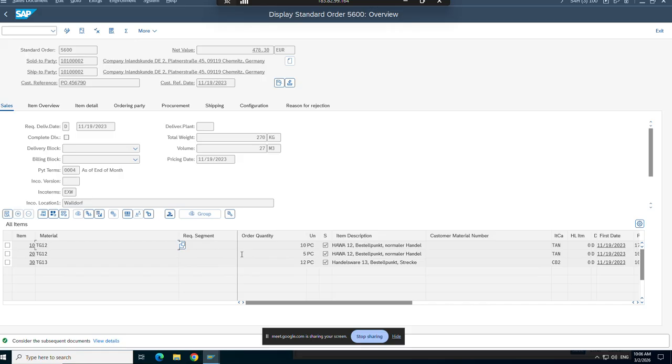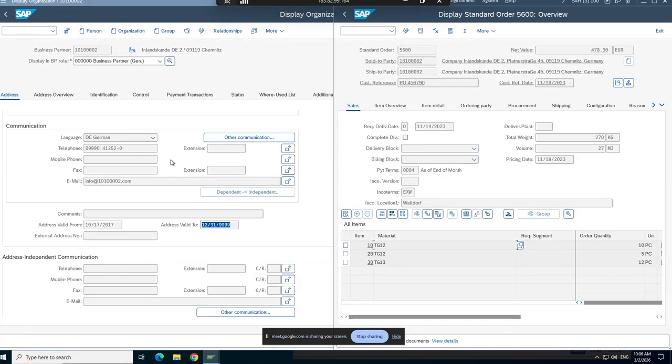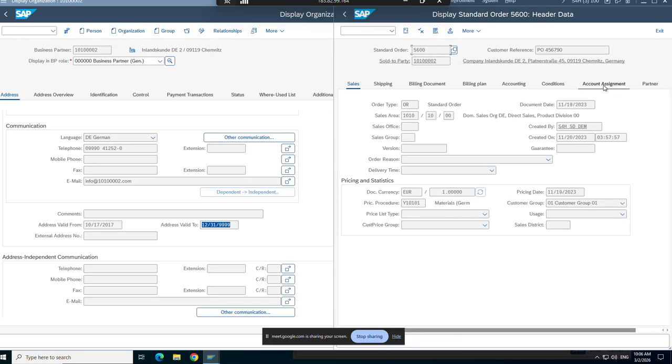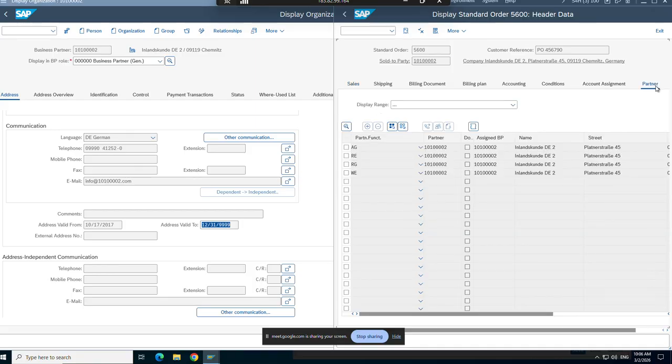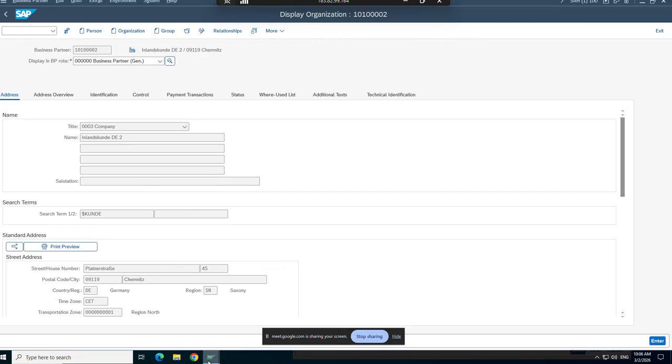Now let me write this so that you understand. If you go to the sales order header, then you go to partner. So you see all those options. We'll discuss all this, all 262 will be discussed. So where you get all this information, the general information. Let's go up.